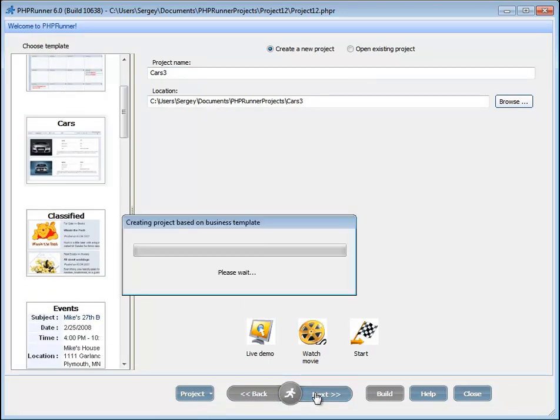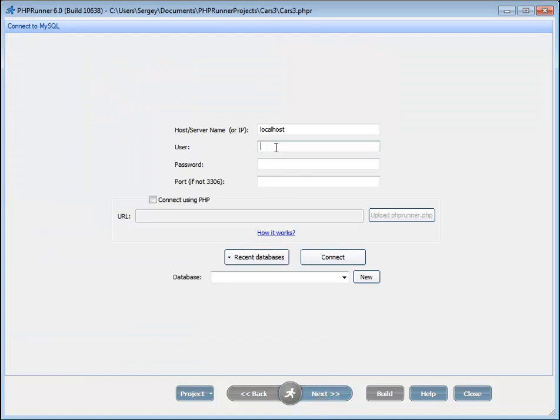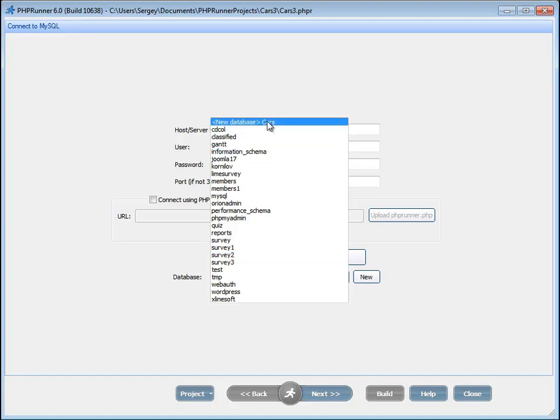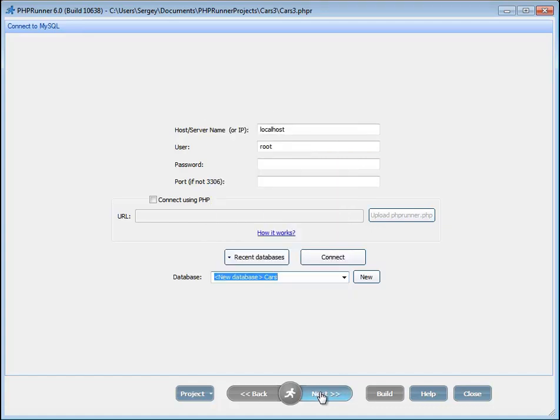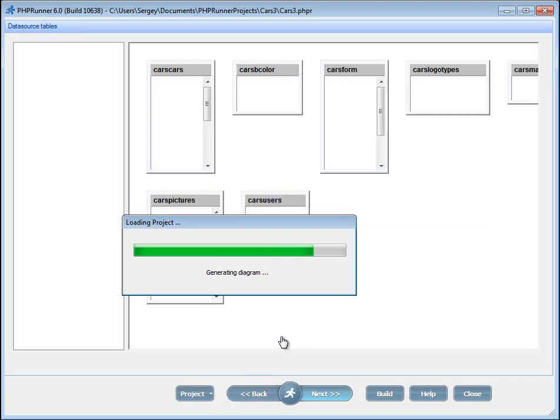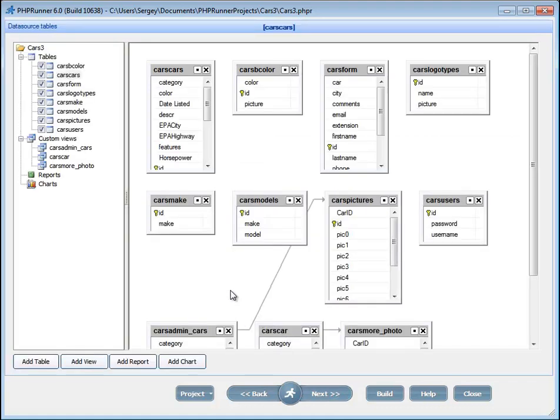And now we can connect to MySQL database, and let's create a new database within MySQL. So cars will be our new database, and PHPRunner automatically will connect all of the tables from the cars template.